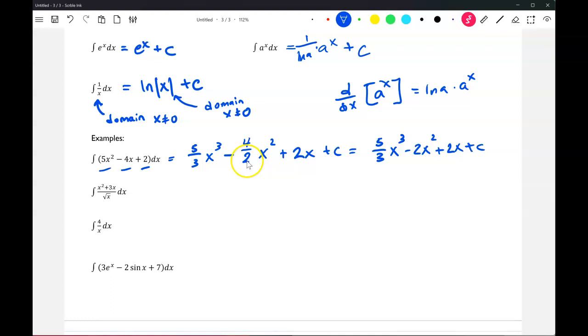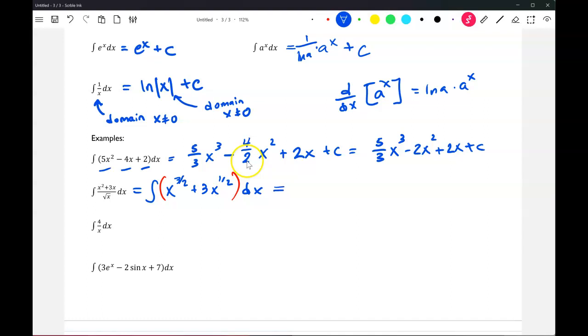We don't have a nice way to do this next integral as is. So, just like when we first started learning derivatives, if you can simplify, please simplify. We're going to divide both those top terms by the square root of x. It gives us x to the power 3/2 plus 3 times x to the power 1/2 dx. And you might see me forget to do this all the time. I should put parentheses around there just to show you're taking the integral of all that stuff. You'll see me be a little sloppy about that sometimes. You try to be better than me.